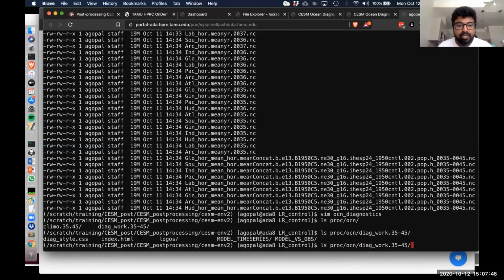This would contain a lot of image files, which are PNG files, but what stitches them together is HTML. So you'd have an index.html, and because we requested model as observation and model time series, all the plots are under there.